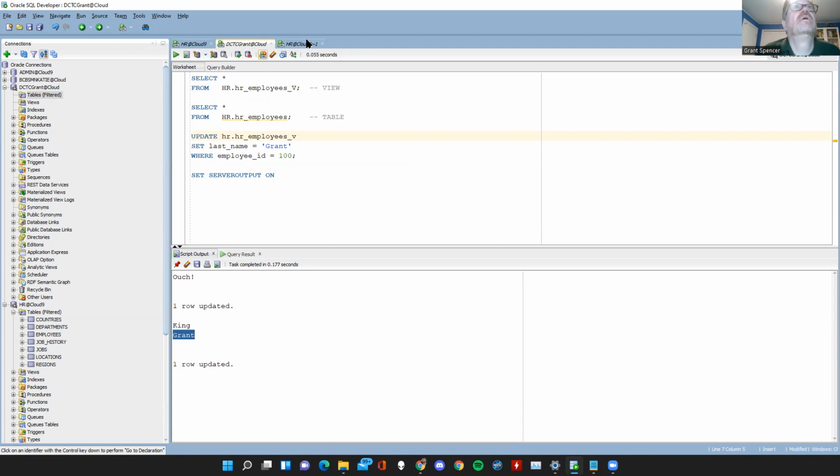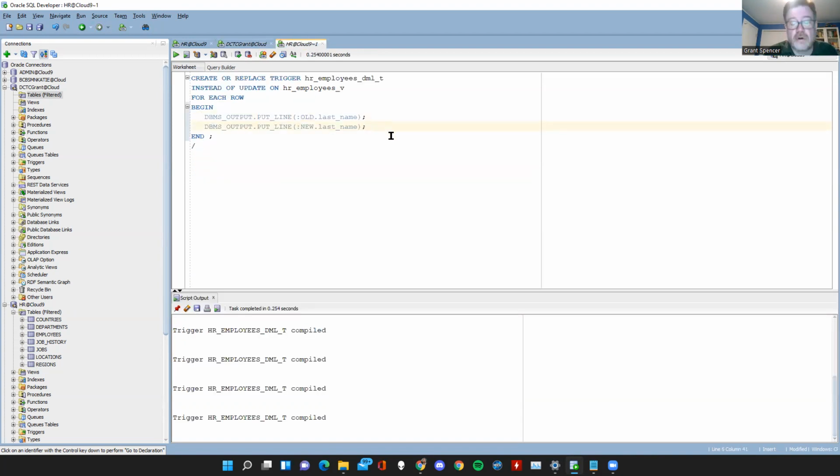Good deal, that's awesome. Now we can go on further and say, if the old dot last name is not equal to new dot last name, then at this point I'm going to do another print statement, copy, paste, and print different names.